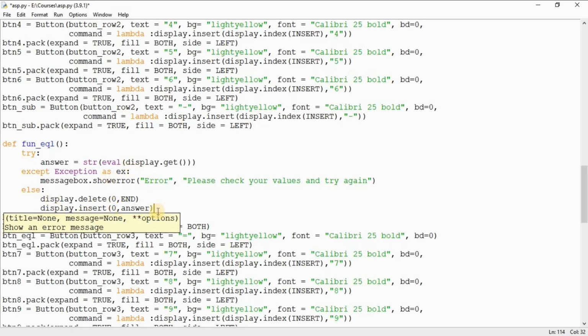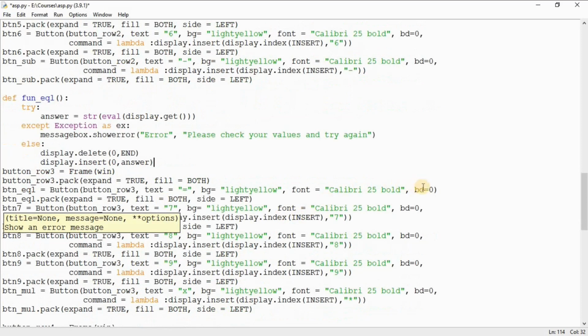Similarly, we will change the command for the equals button. And now let us run this and check.